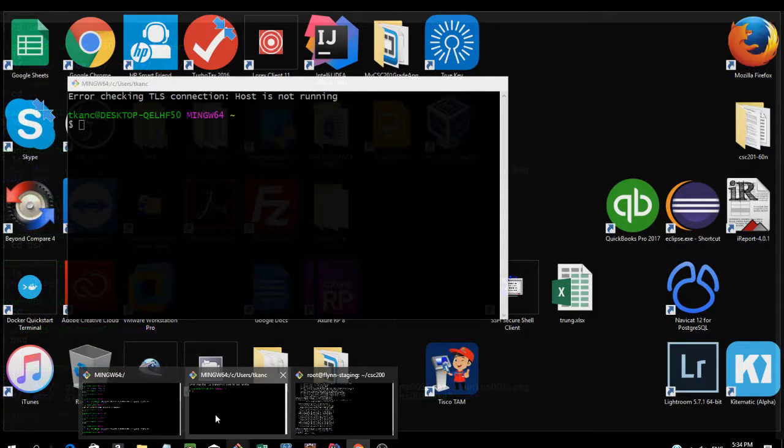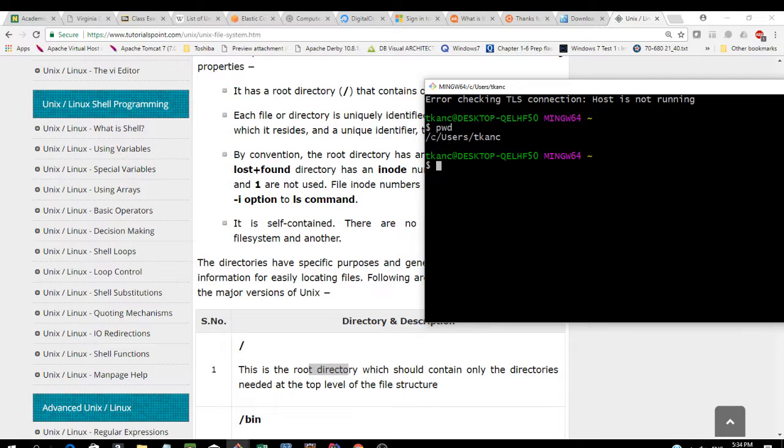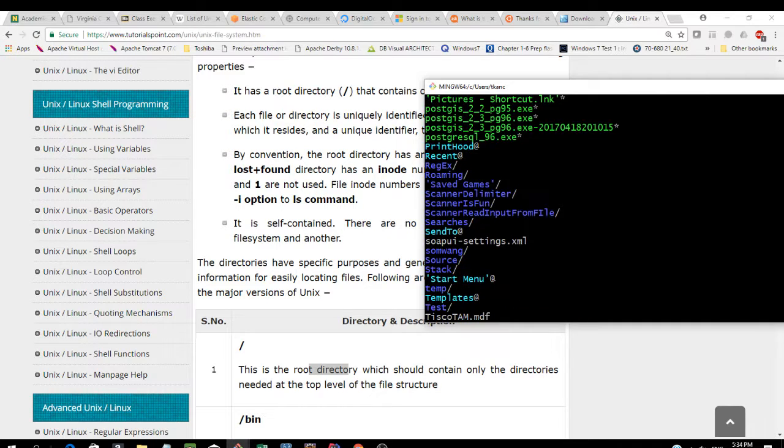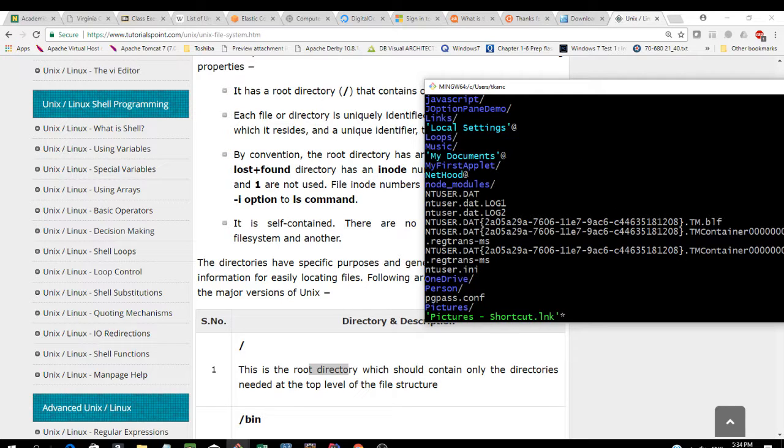Right, when I do pwd, it's going to say print working directory. Now under C user and tk-anc, if I do ls, then it returns all the folders and projects with that user, right?